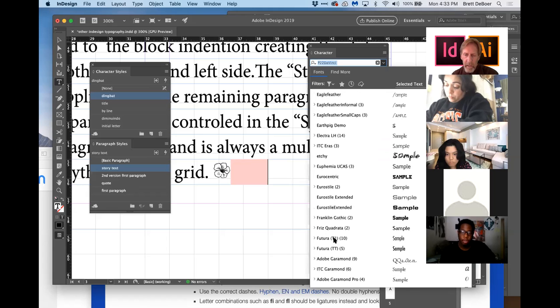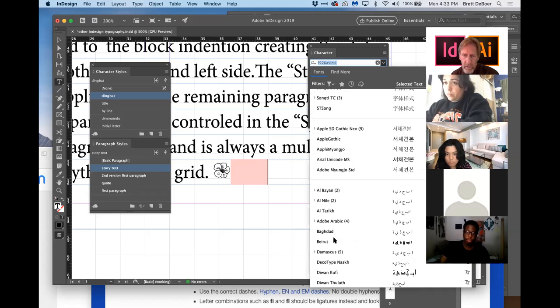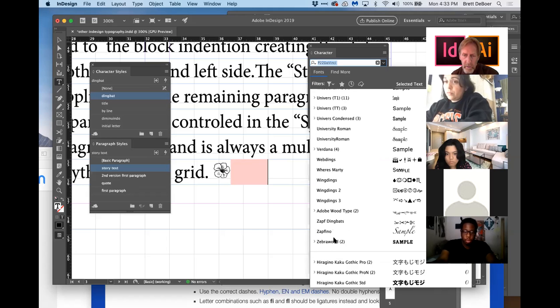And if you have Zapf Dingbats, right here, Zapf Dingbats is also one with little symbols. I happen to have Adobe Wood type symbols on there as well. Wingdings is another version of this. Any of those changes in typefaces will allow you to create customized dingbats.